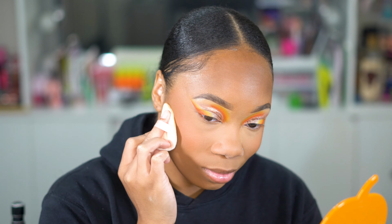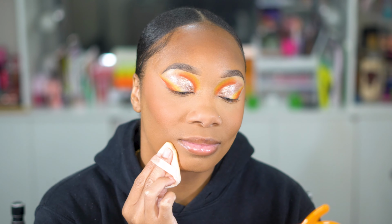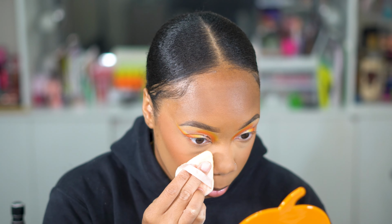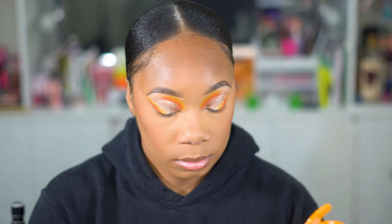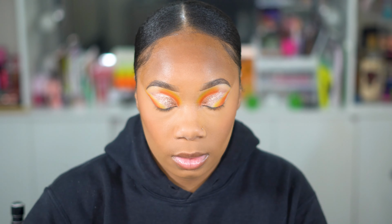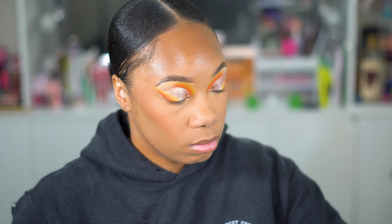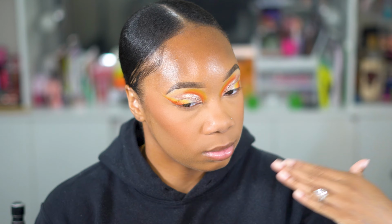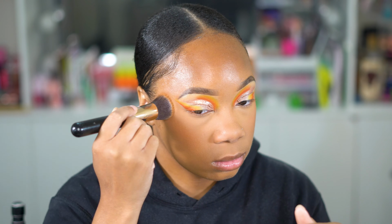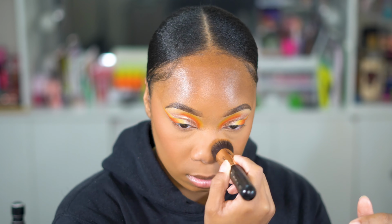So now that I have my powders on, I'm going to go in with the illuminating setting spray, and I'm going to spray that all over my face and then take my foundation brush and press that into my skin so that we can set this makeup. Normally I use a matte setting spray, but this is not the case. This is meant to illuminate, and you're definitely going to need it for these fall months, even the cold months, because you know things can get a little dull. And I really like that this setting spray, look at the makeup, it didn't flatten anything out, it didn't make anything look oily, it literally gave it a shine that I was so obsessed with. So I'm going to spray my face and then we're going to move on to the next thing.